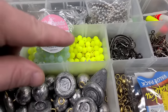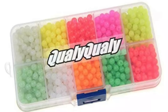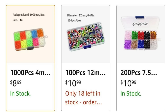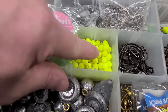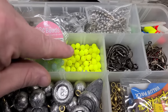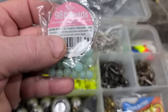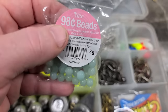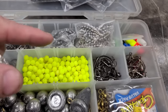Fishing hack number one. On another video I did, I had a part where I talked about craft beads. You know the little beads that you buy for fishing? The little red beads come in like 20 to a pack, but you can buy like 500 craft beads for $3. I bought these a long time ago, and I also talked about how you can buy little packs of craft beads that are a whole lot cheaper than the fishing beads in the fishing section.